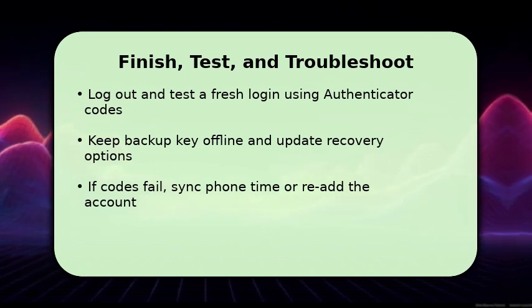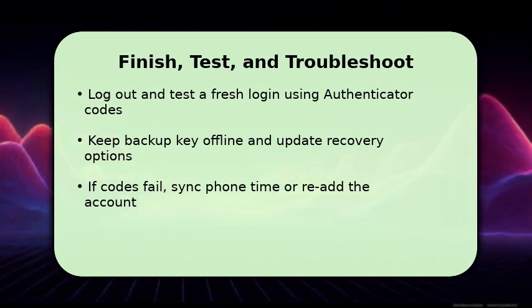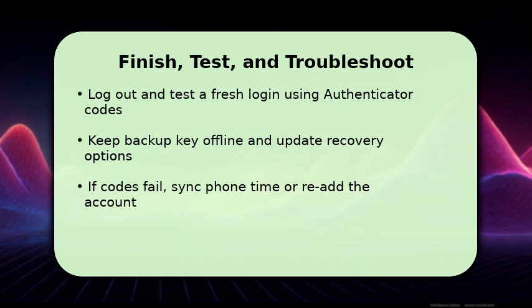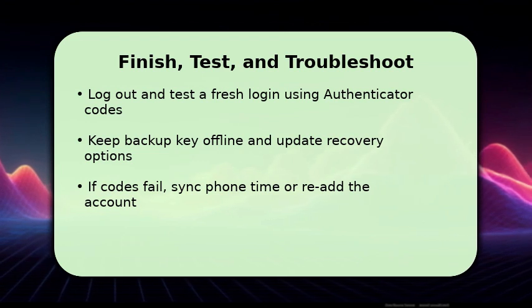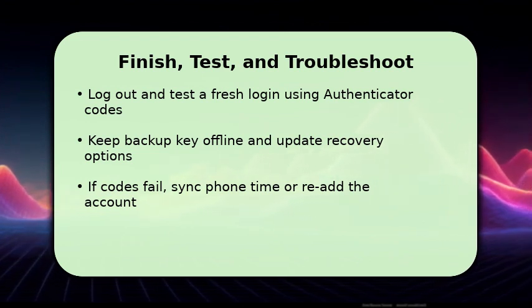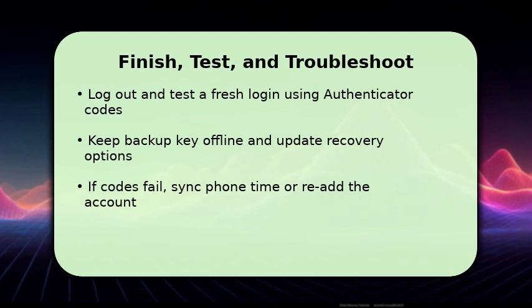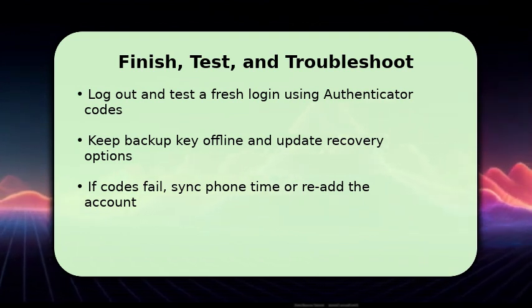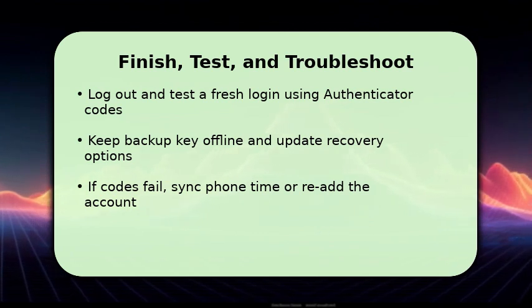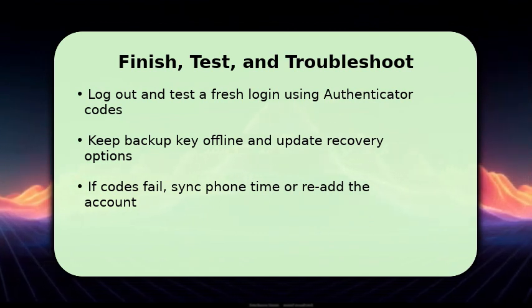Make sure to keep the backup key offline in a safe place and update alternative recovery options like a secondary email. If anything goes wrong, first sync your phone's clock with network time because time drift breaks codes. Then try re-adding the account using the saved secret key. If problems persist, use Roblox account recovery with your backup information.